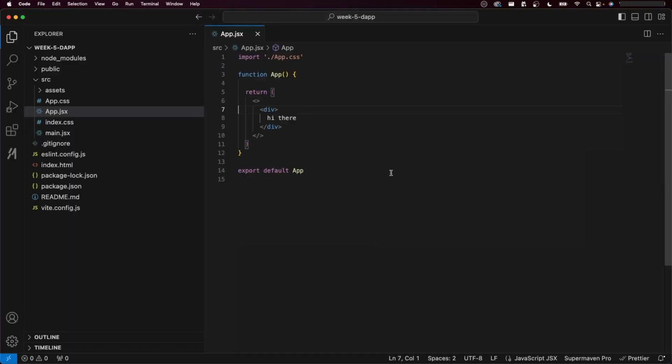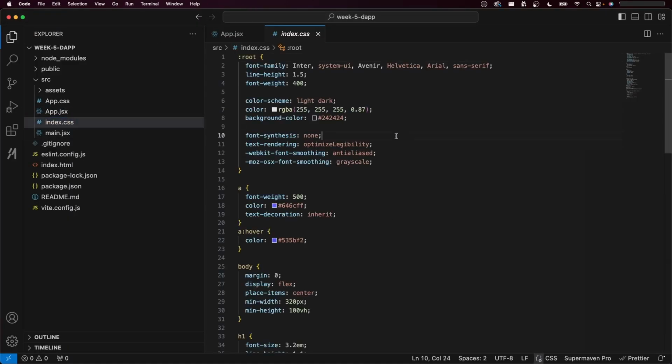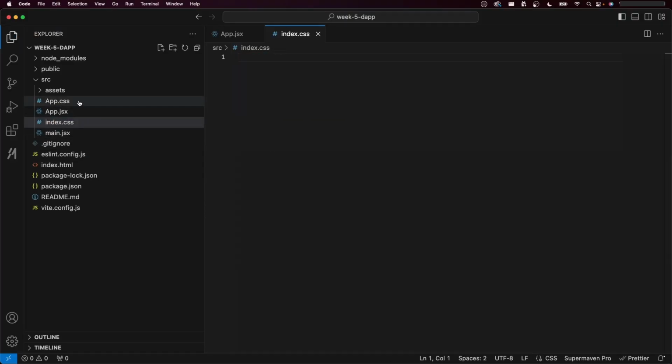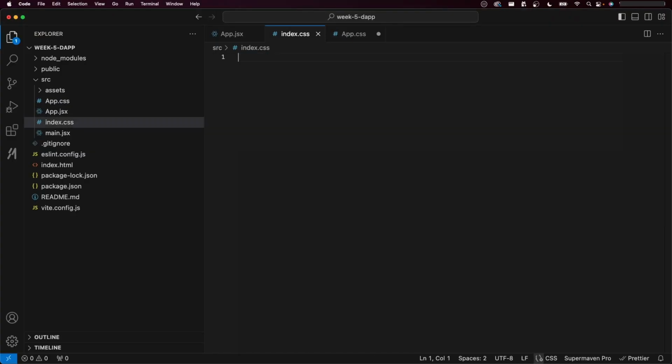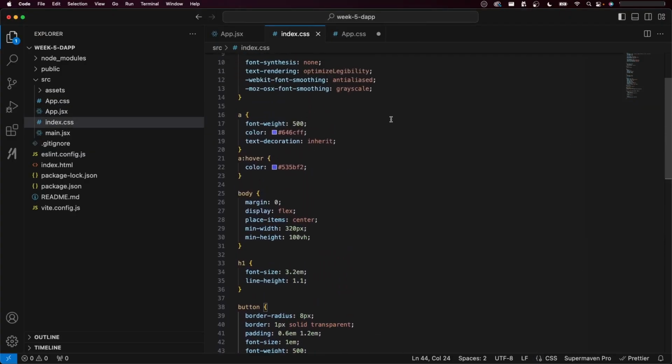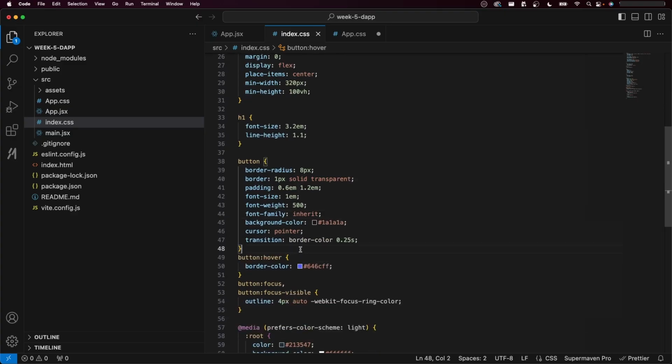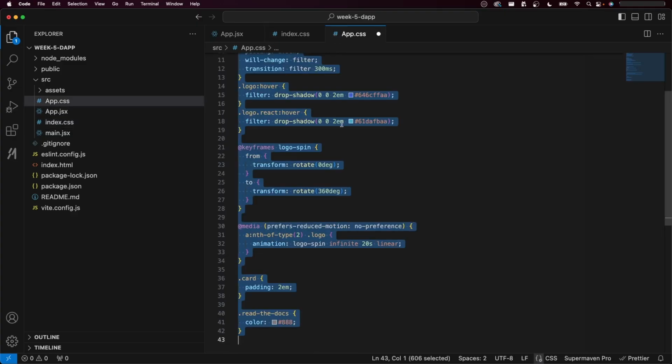You might ask, Harkirat, why is the style so good? Why is hi there in the center of the screen? Because there are some default styles in index.css and App.css. You can get rid of them, you will have an ugly website. You can keep them, you will have a slightly prettier website because some styles are overloaded. For example, the button styles are overloaded here. The background color is different, which is why it's a slightly prettier website to look at.